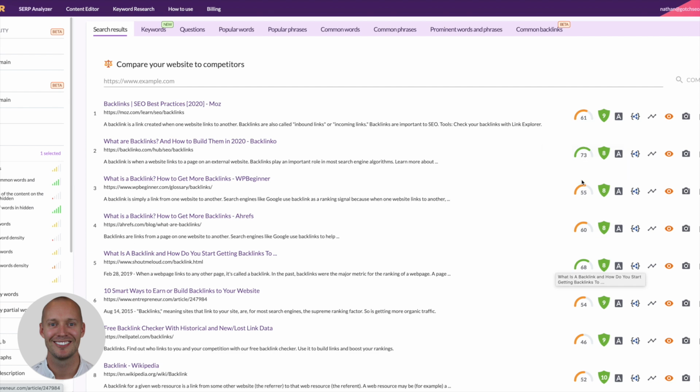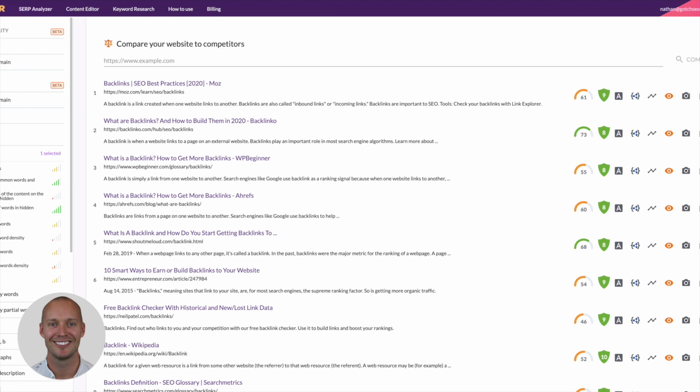And in some cases that may be all it takes, but if you see it has a high content score, you see all the pages that are ranking come from extremely powerful domains, then it might be a keyword you don't want to go after.